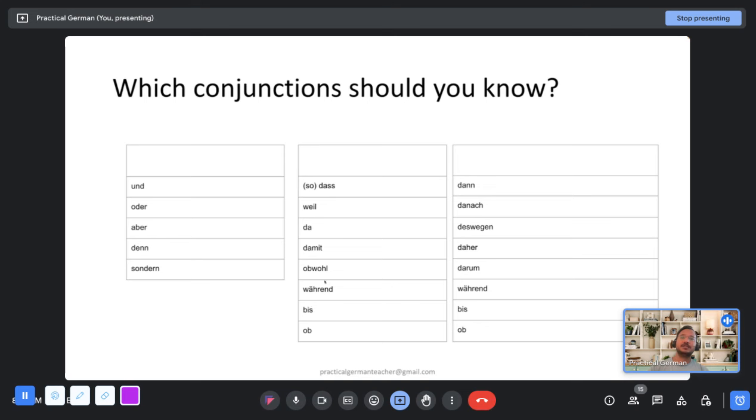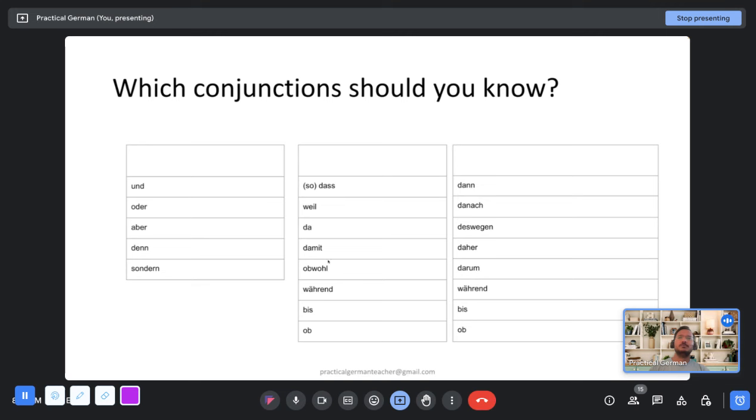Bis means until. Während means during. Please understand, these are words, and here I am calling them conjunctions. I will have a similar slide with the same words, bis, während, and there I will tell you these are no more conjunctions, these are prepositions now. So the same word, you should think of it as Pikachu, Raichu. Here it is a conjunction. At some other position, it will become a preposition. Bis is also a preposition. Während is also a preposition. But here, think of them as conjunctions.